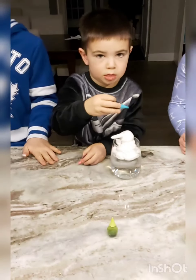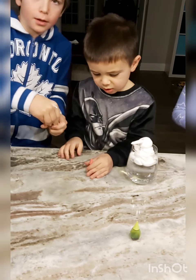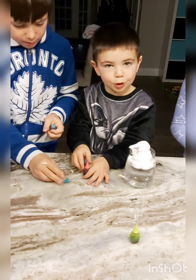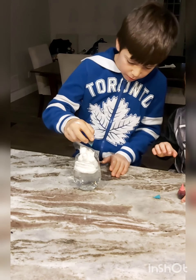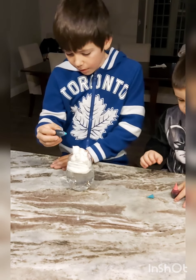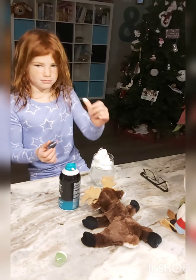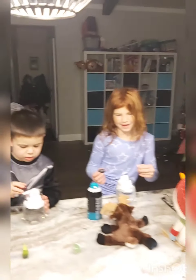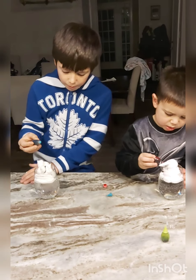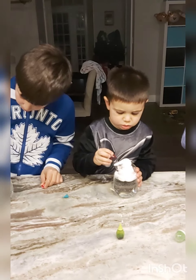Okay, so take the lid off. You do it first. Do several, I think. Oh. Ew, that's my blood. Okay. Add lots on your cloud, Easton. Squeeze.